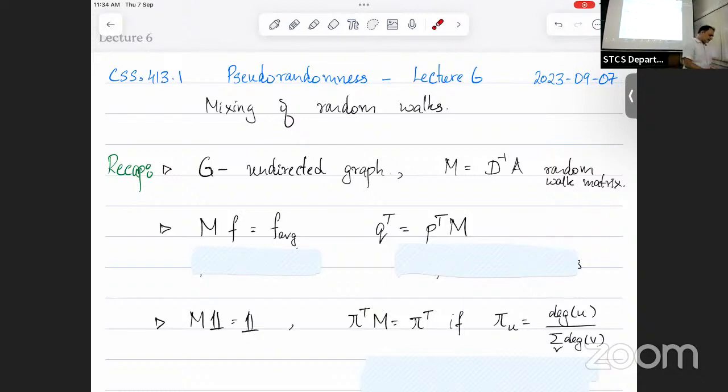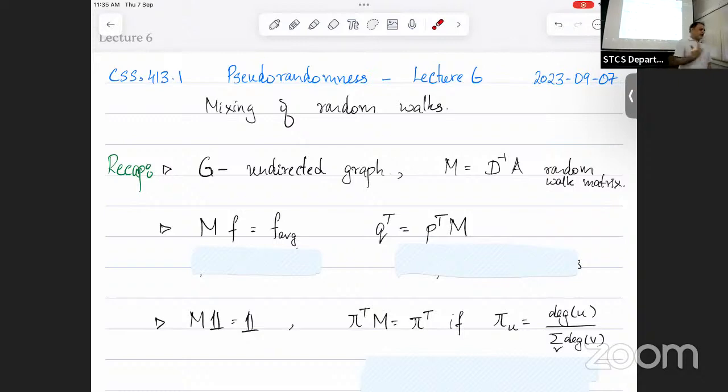So, like we mentioned last time, if you have an undirected graph G, need not be regular, there is an associated random walk matrix, which is the standard random walk matrix, in the sense that every vertex is going to choose a uniformly random neighbor and move there. There are no associated weights. If there are weights, then you'll have to modify your degree matrix appropriately; it should be the weighted degree that shows up there. But let's ignore that. We're going to be dealing only with standard random walks.